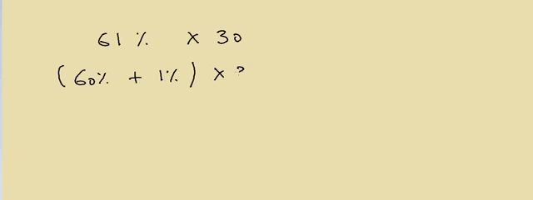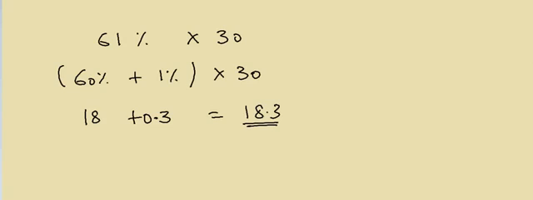So this is one thing. Now, when we are looking at more complicated numbers, for example, if I have 61% and I need to calculate 61% of 30, how will I do that? In that case, I can say 60% plus 1% of 30. So what is 60% of 30? 6 times 3 is 18, plus what is the 1%? 1% is 0.3. So that will be equal to 18.3. So that is the answer.